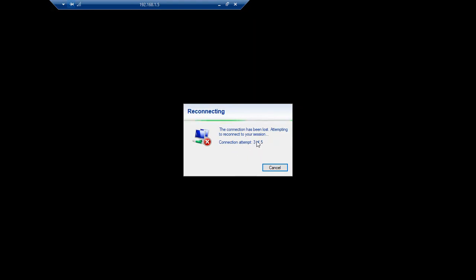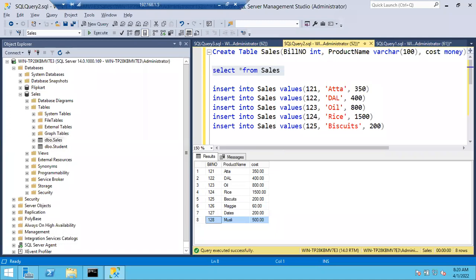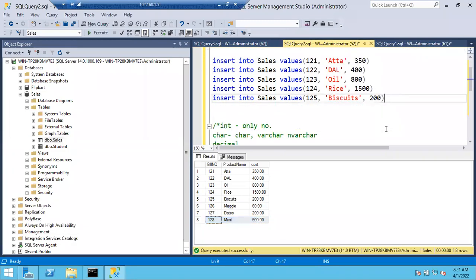It will wait for 5 attempts, guys. Until 5 attempts, if the connection is not reclaimed, it will be closed, your RDP will be closed. Sometimes while working in an organization also you can see this kind of disconnection. In 3 attempts itself it was reconnected again, so no issues. After 5 attempts, if it is unable to reconnect, it will be closed automatically. Again you have to connect to the server remotely, by using your username and password.